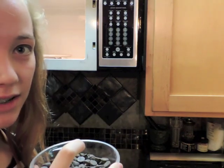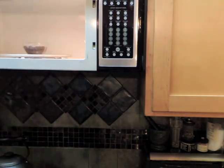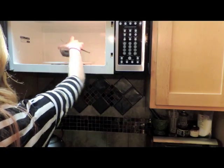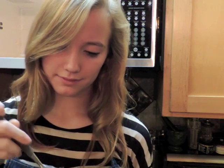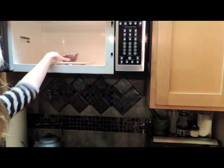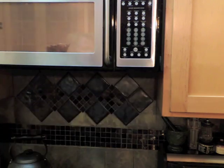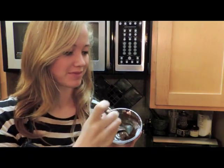Not melted yet. Perhaps stirring it would speed up the process. This looks much better. I wish I could eat it right now. On to the next step.